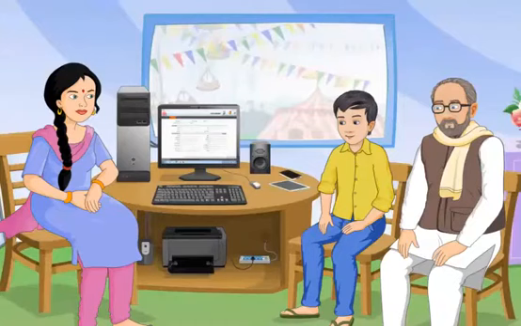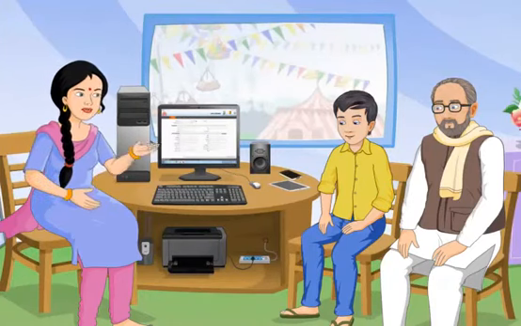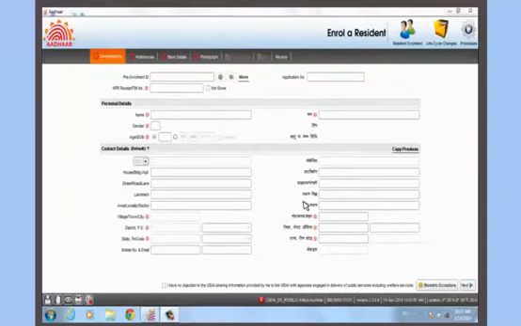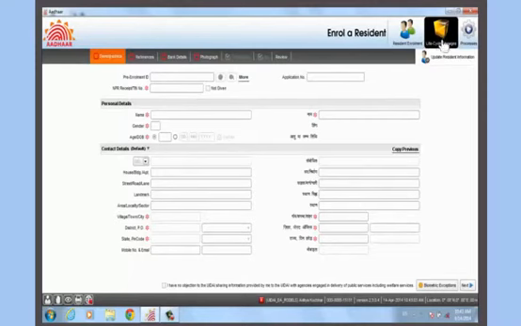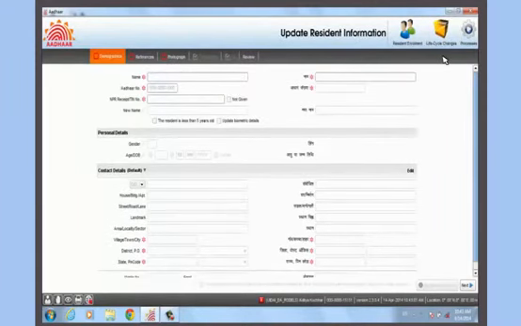That's nice. But can any changes be made in the data after receiving the Aadhaar number if required? Sure. If the residents need to update any demographic or biometric data, they can follow the update enrollment process. This process is quite similar to new enrollment. Let me explain this process. This process starts with capturing resident demographic data. To do this, you need to click on Menu button, then to Life Cycle Changes, and then you need to select Update Resident Information option.